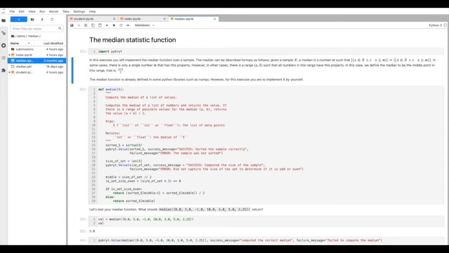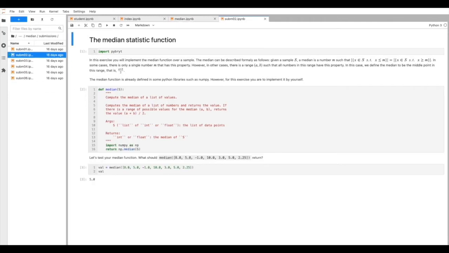All of these annotations come with success and failure messages, and these messages will be returned to the student when they run Pyrobrite, and also to the instructor when they run Pyrobrite, as a means of providing meaningful feedback to both the educator and student. Note that all submissions in this demo return the correct value for the test case and would actually pass the test of a conventional auto-grading solution.